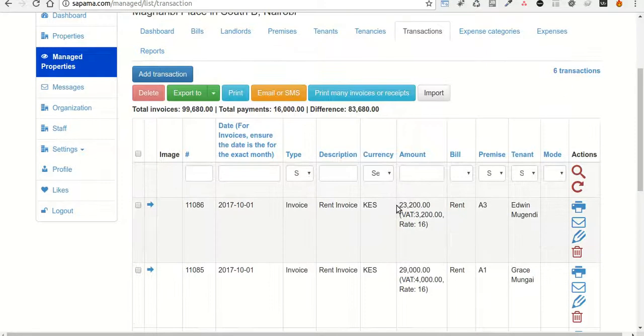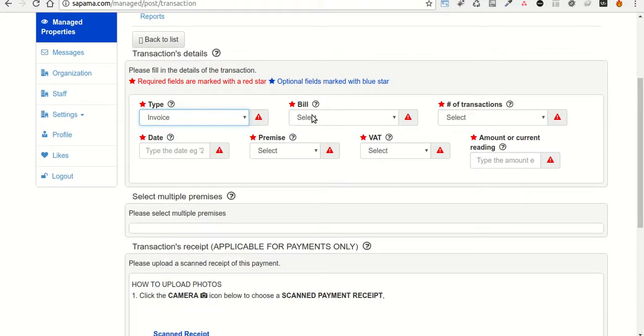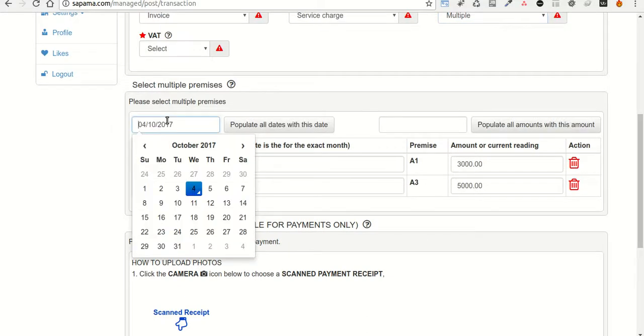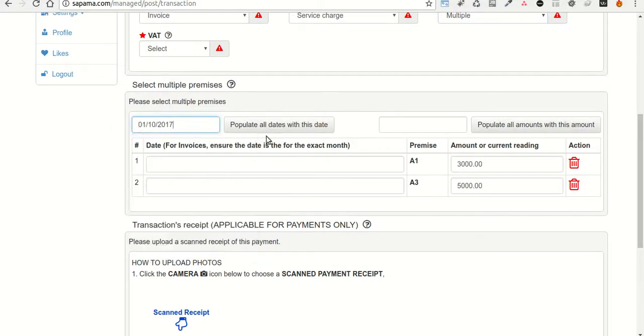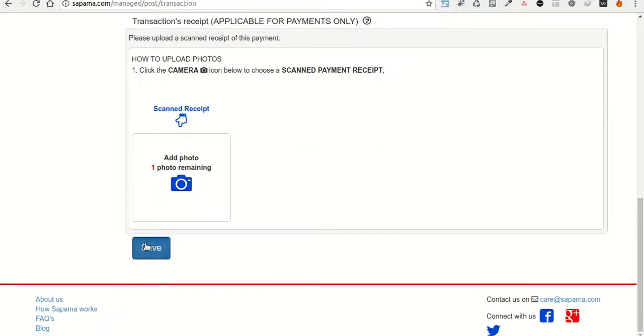It will create the invoice and also calculate the VAT. The other one is you can say service charge the same way. It will populate here, and then you say 1st of October, and you can say inclusive or exclusive, and then you click on save.